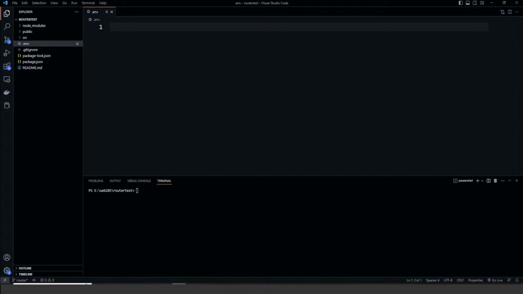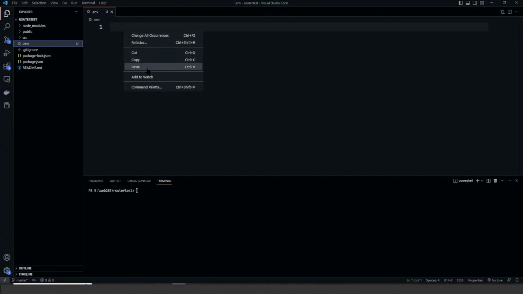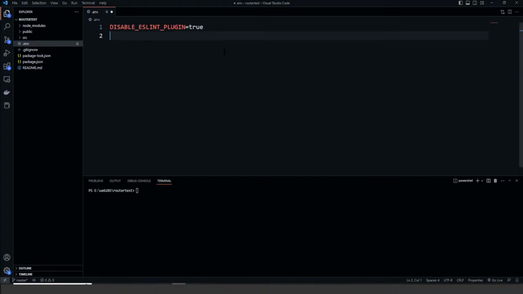So let me just find that little script in my notes here just to make sure I have the right one. And we will paste that in there.